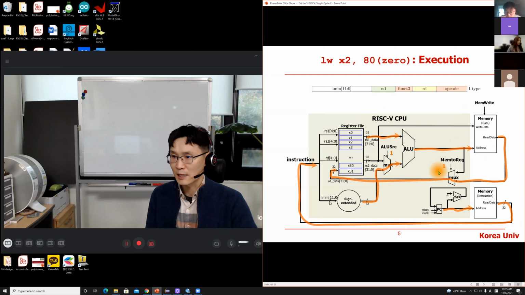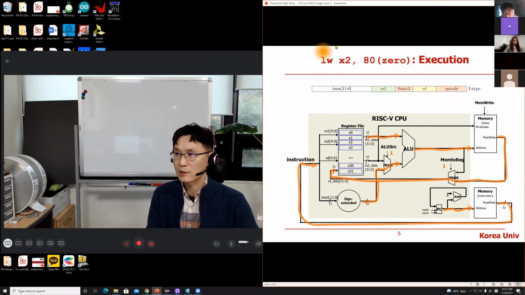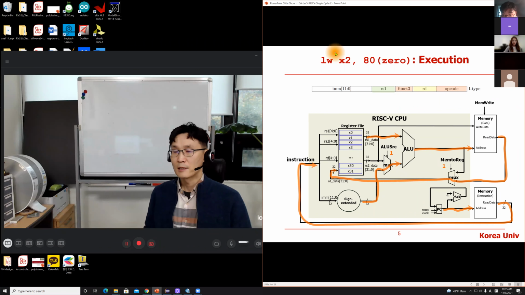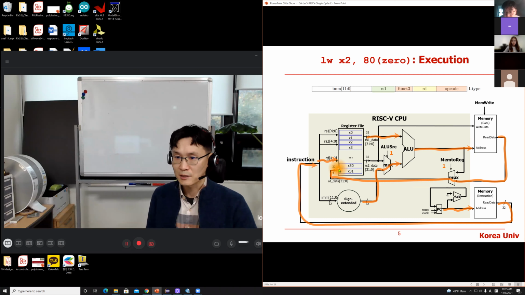One means you want to select the second input, the memory data, not the ALU output, because it is LW, a memory read instruction. Then this data is written to the register file, at the destination register number.